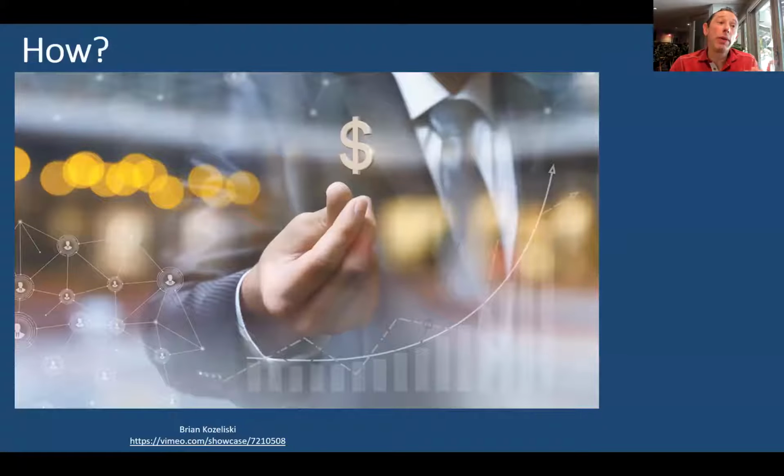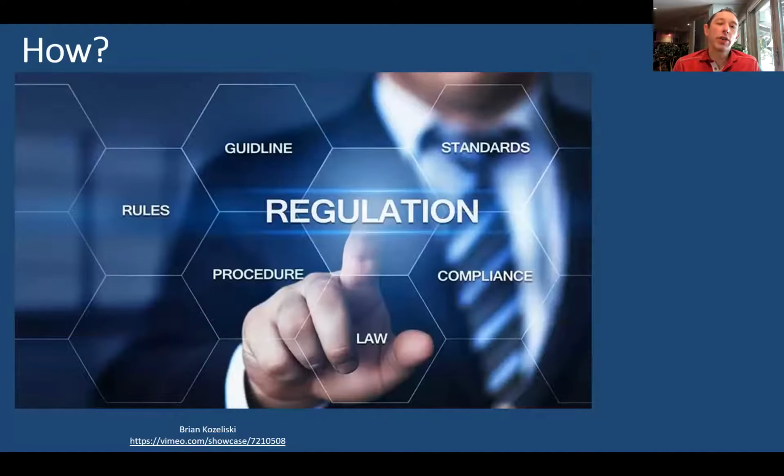Now, how might we do that? One way to do that is to impose capital requirements on banks. So you say, look, you need to have a certain amount of capital, and not only that, it needs to be in the form of government bonds, at least to a certain percent. You can also pass other regulations, for example, saying that pensions need to have X% of their assets in government bonds, artificially driving up the demand for these bonds.